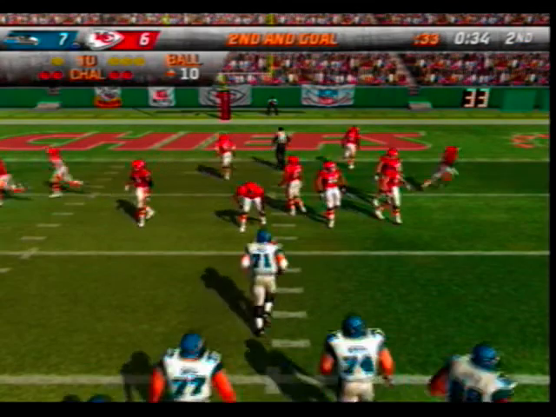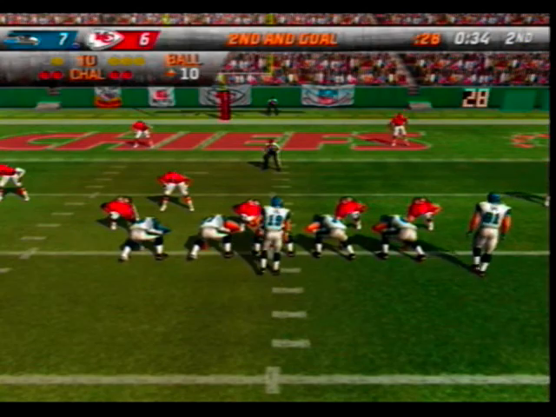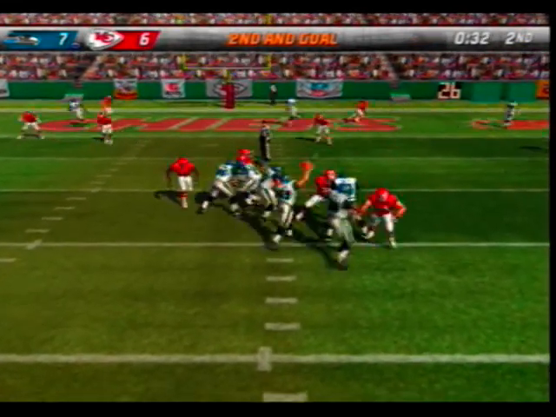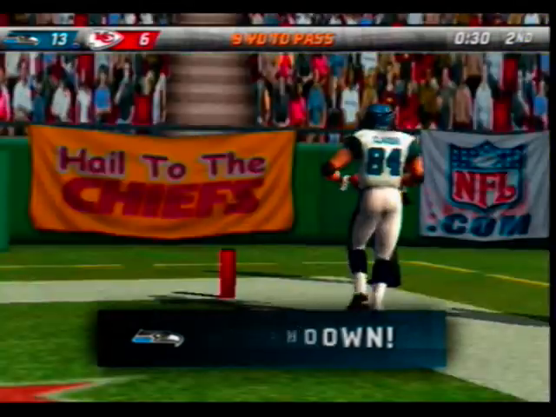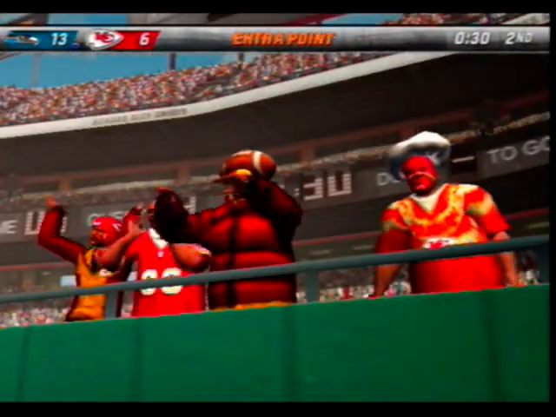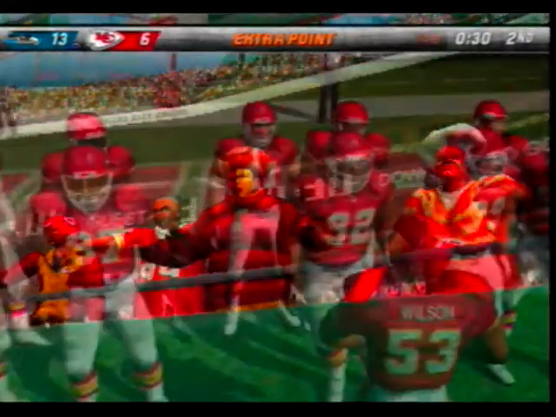It's second and goal at the 10. You gotta believe it. It's RJ to the end zone. Makes the catch. Touchdown, Seahawks. He threw that ball right by the defender for the touchdown. Yep, they were in cover two. The linebacker took one wrong step, and that's all it takes sometimes.